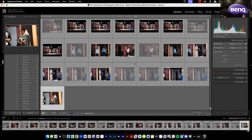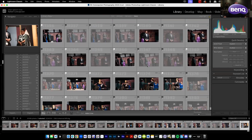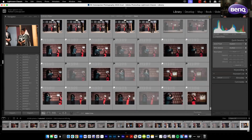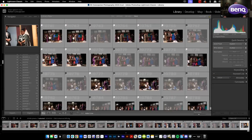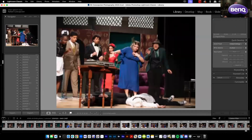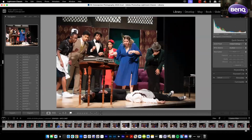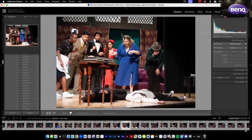Now, the next thing that they've done here that I think is kind of cool is, let's see, I want to find a series of different pictures. So let's say, let me see here. Yeah, let's go here, right? So some of these are rejected. I could just hit my attribute tab and go to my pick to make it a lot easier, right? So let's say that I want to use this one, right? 1, 2, 3, 4. Notice that inside of these shots, these people are in different positions. Okay, that's not too bad.